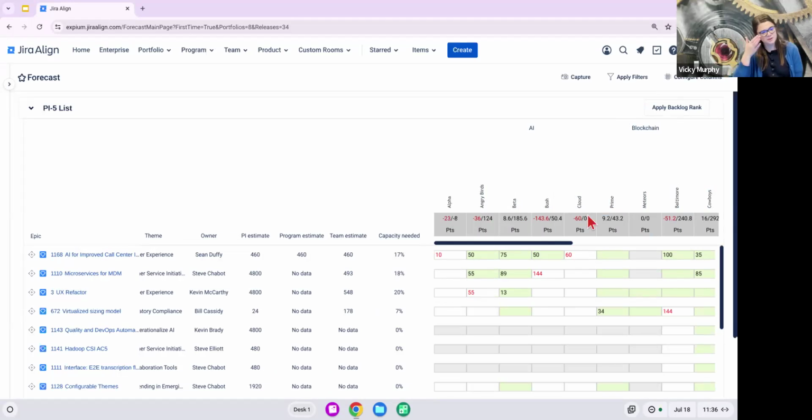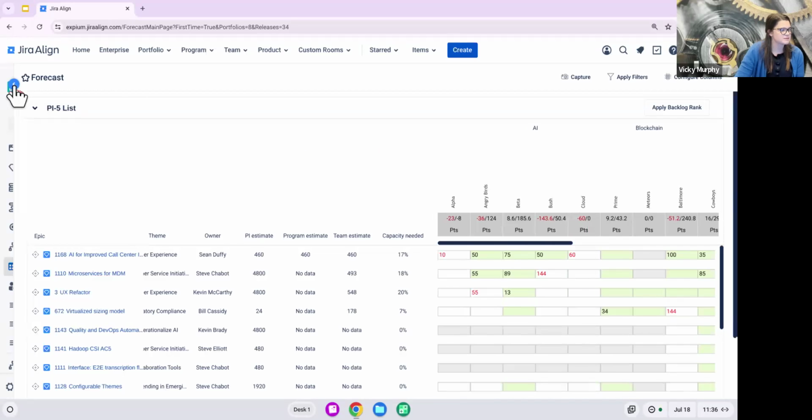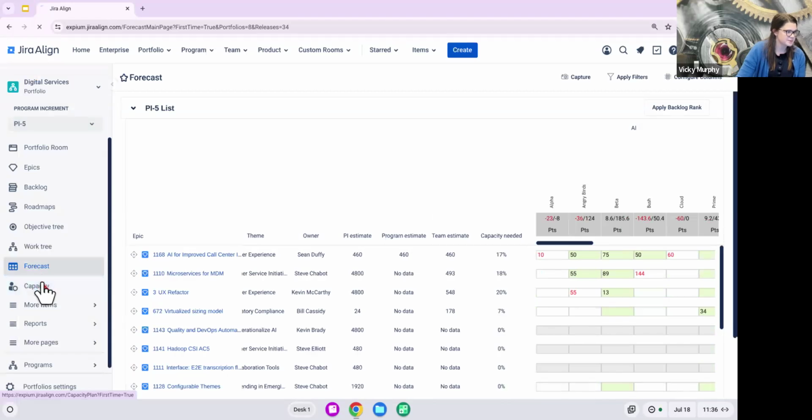And then it's going to start to compare that workload that we are loading each team up or each program if we're in the program view by their capacity that we have said they will have for that PI. And when we breach that capacity, it turns red for us. This starts to serve as that idea of a cut line for each team and for the program as a whole as to what work can we actually complete in this PI. And that capacity is driven from the capacity module.